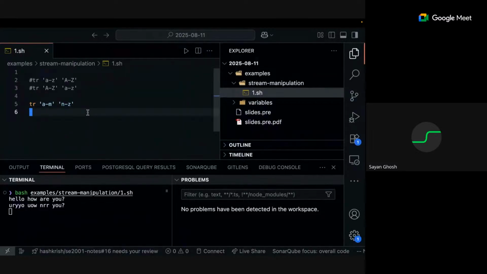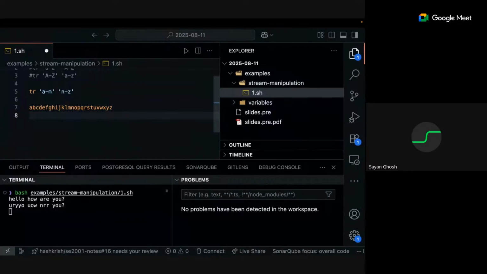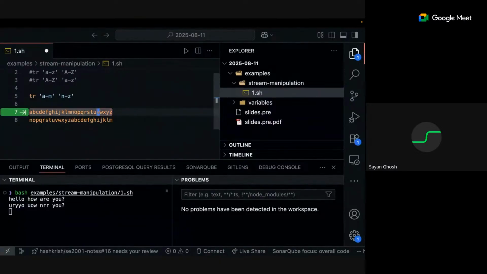So ideally what we want is for this to become like this. I want A to become N, and like that until M, which will become Z. And again, N will become A, something like that.